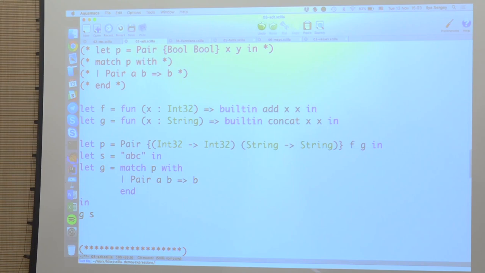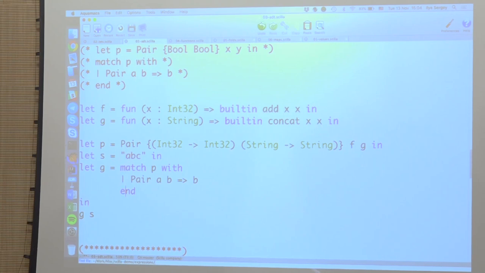But the kind of expressivity that we expected we will need is that we might want to treat functions as first-class values. So in this sense, functions are not different from integers, booleans. They still can be, for example, packaged into pairs. So we have a pair of two functions here. And as before, when we create this pair, it expects the two input types. And then, well, here is string ABC.